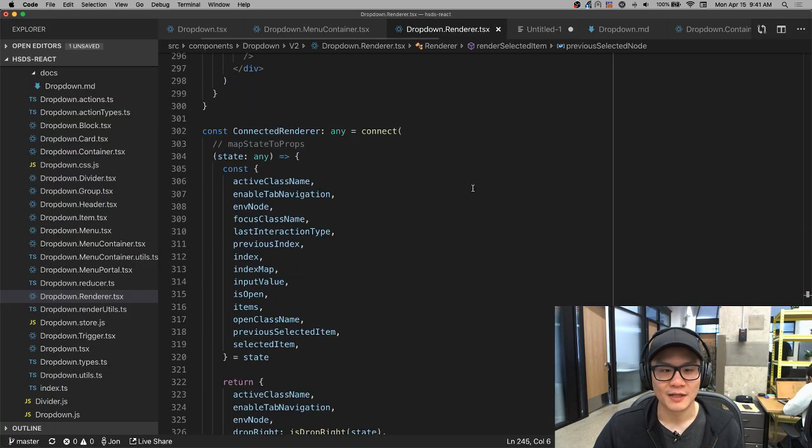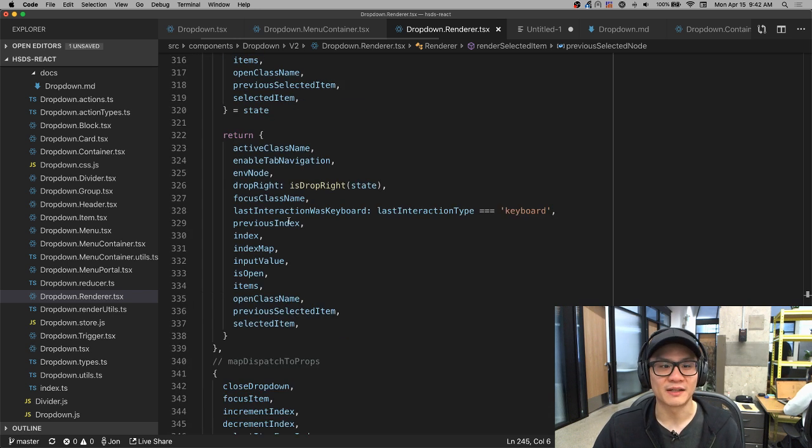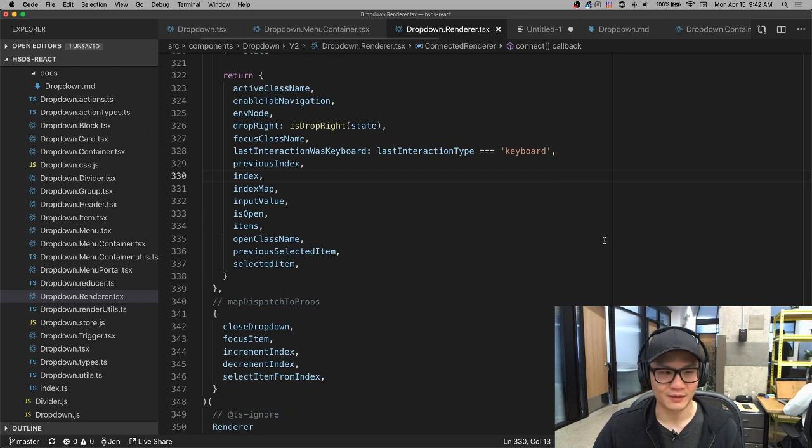So yeah, I'm going to stop it here for today. So we went over how stupidly complex a Dropdown component can be.